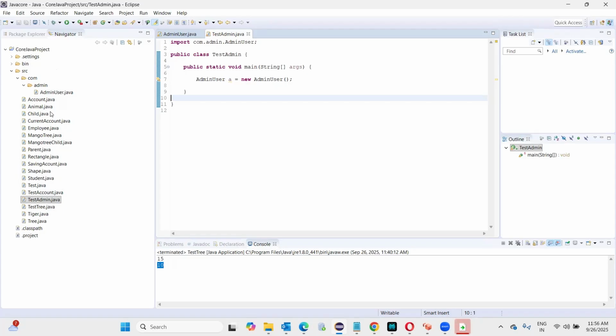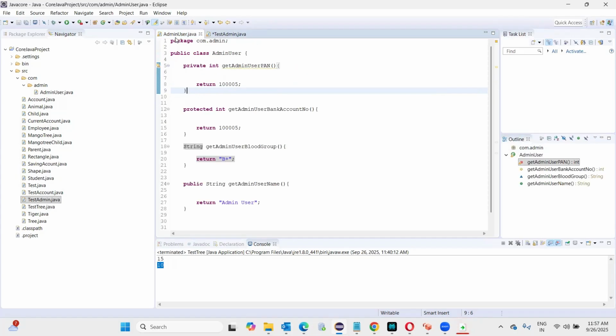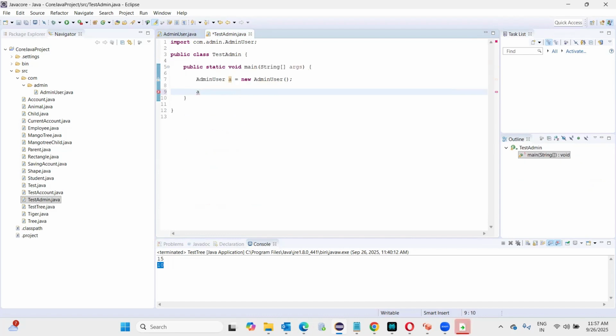Now let me access this. Which get methods are available? Whatever methods we created, all get methods: get admin user, get admin user bank account, get admin user blood group. Okay, these are clear.